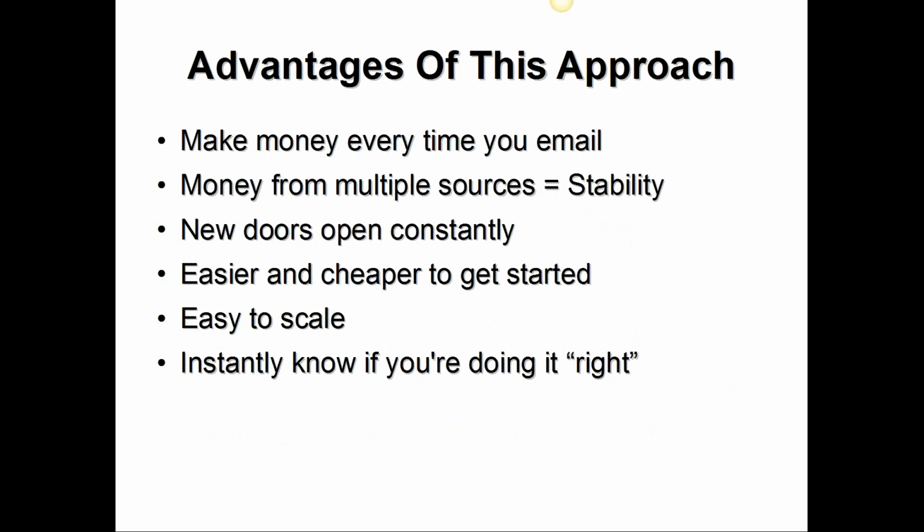Number 2, you create money from multiple sources, which helps with that stability. Nobody likes putting all their eggs in one basket. So that's why I said, list segmentation. When you have a list that's not just general fitness, for example, but, hey, I have a list of people that are looking at building muscle over here, people over here that are looking to lose weight, people over here that are looking to eat raw food, people over here that are interested in outdoor activities and rock climbing and bike riding and running, etc., etc., etc. Now, at any point, if any one of those market segments kind of went on a downturn, it's not going to crush your income. You have stability because you've segmented differing segments of that general populace, that general niche.